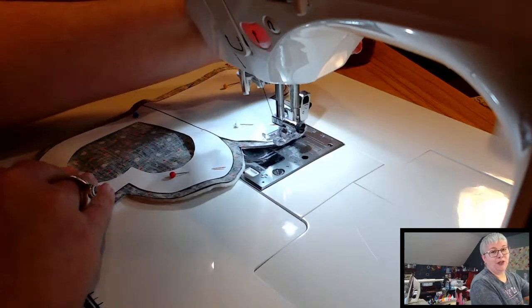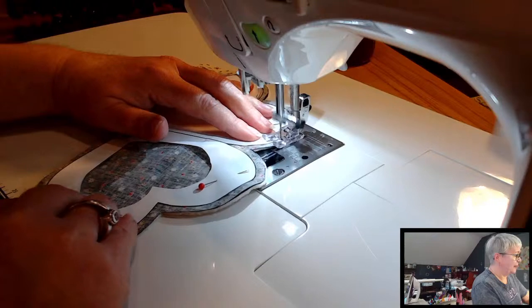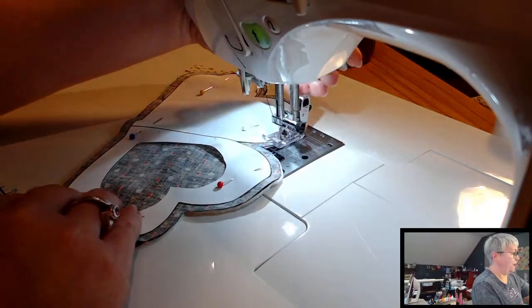These cards are cute. You could take a fabric marker and handwrite a little message on the inside or on the front. Wouldn't that be cute?